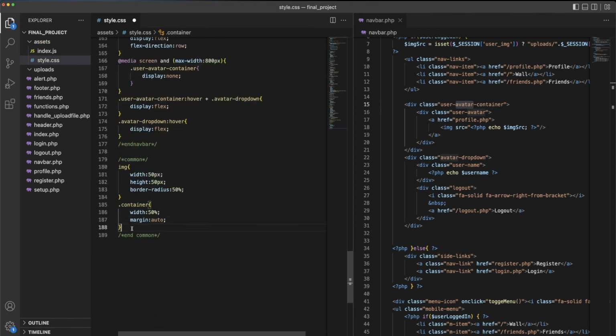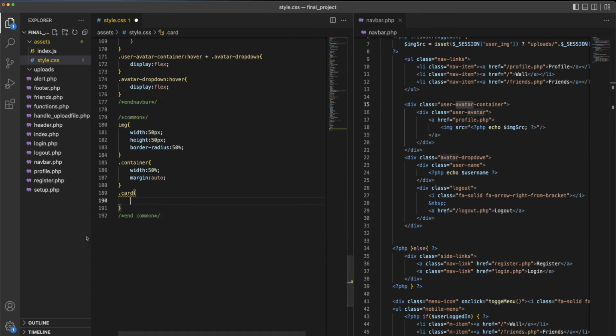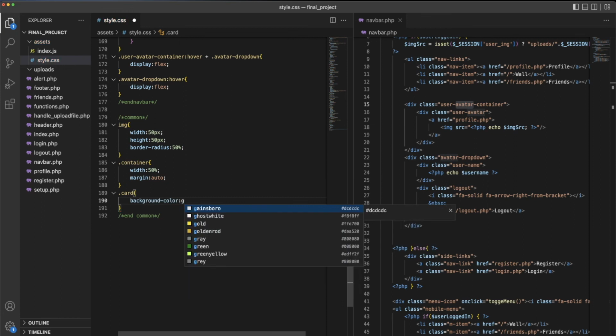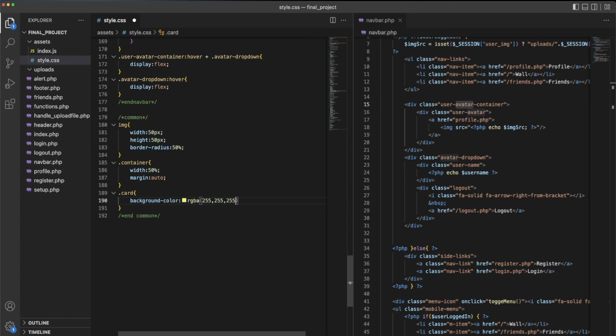which will center it. And then we can do the card, which is visible on multiple pages. And here we'll set the background color to RGBA 255, 255, 255, which is white, but it's very transparent, so you won't be able to see the white.